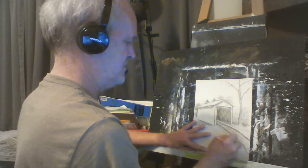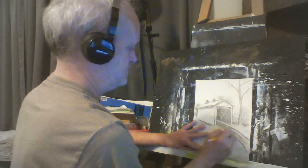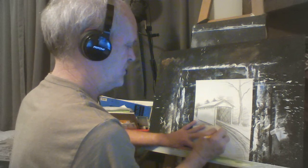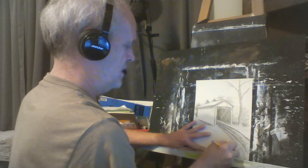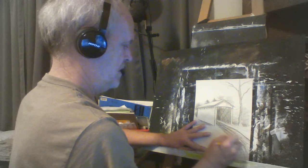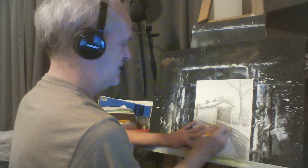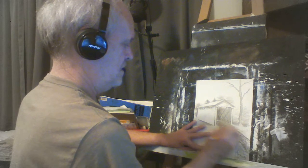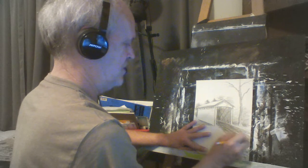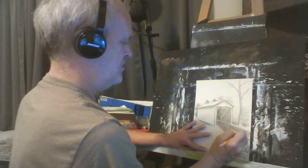Wagons and horses — all of that stuff may have gone through here. If covered bridges could talk and tell you the history, you'd probably be amazed. It's just a great part of olden times. You can see how the road kind of disappears into the covered bridge — that's kind of the way you want to do it.